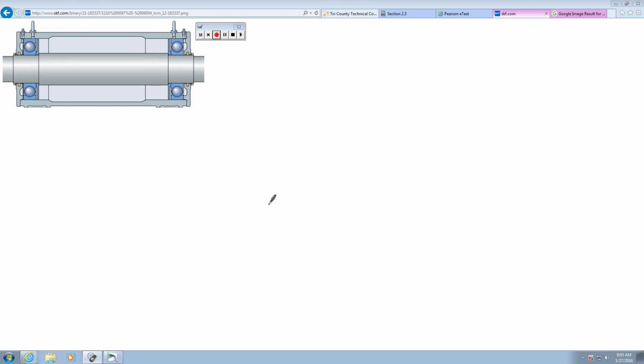Now let's say that Mr. Tassie works at Mitchell, and he's on the line. He says, well, I really don't want to go back to the park. I'll just use the bearing I've got here. Then he puts the bearing on, but the bearing is not the right size. It's a little bit bigger than the shaft. And he turns the thing back on. What's going to happen? Well, it's going to work for how long?